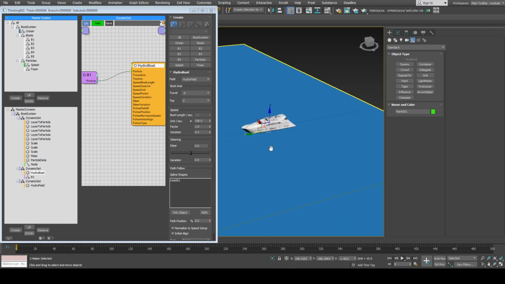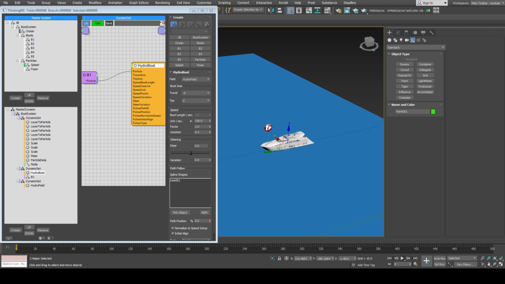Okay, so if I move the helper like this here on the side, it is the same path as direction for the boat.